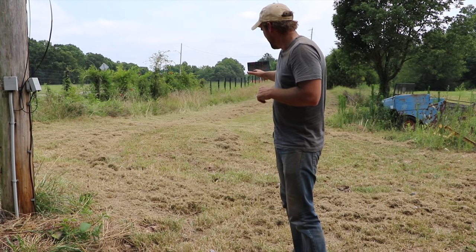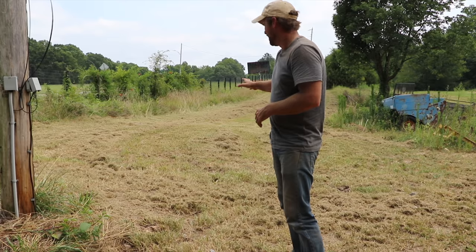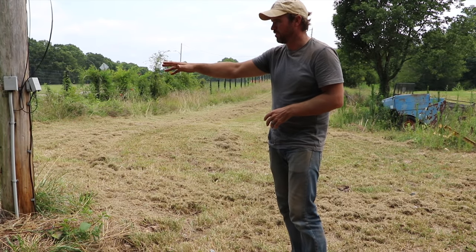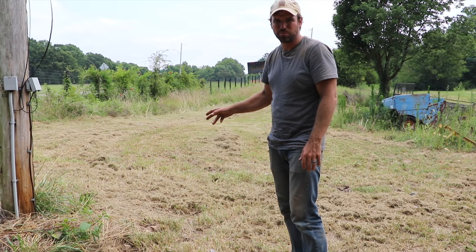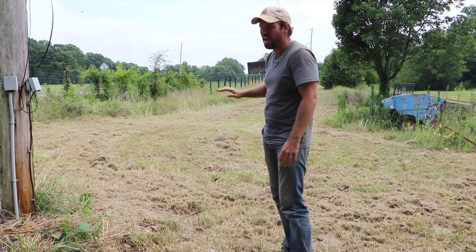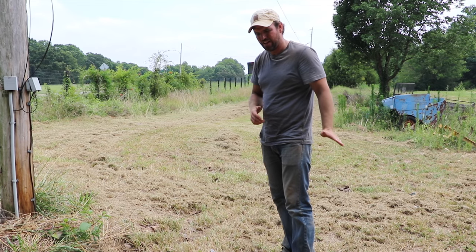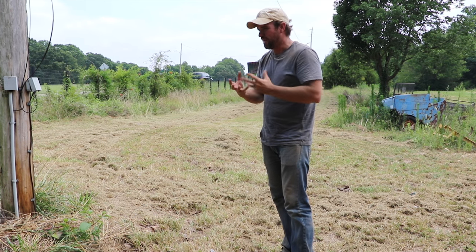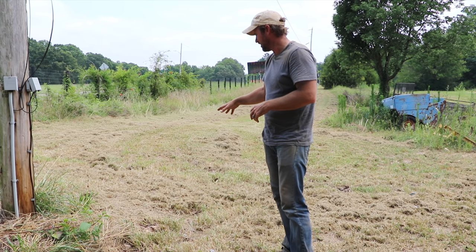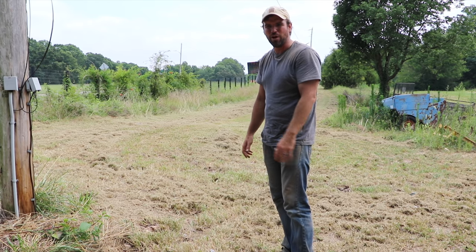As you can see, it didn't get rid of the mulch that was already there, but it definitely cut it into smaller pieces. After a couple of rains, a lot of this will go away. The mulching blades definitely cut the grass into smaller pieces. Another thing I noticed is the mower got bogged down less, which is a pretty big deal. Regular blades are made to cut and push grass into a bag, but these mulching blades are made to cut and mulch the grass, making it smaller and easier for the blades to keep going without bogging down the mower.